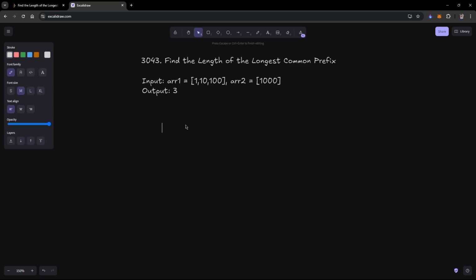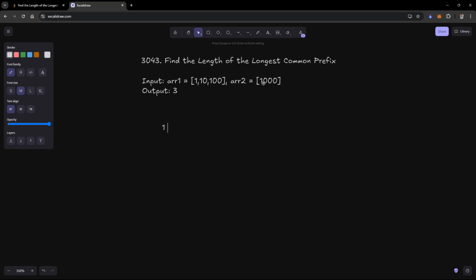So ARR1 is 1, 10, 100, and ARR2 is 1000. Let's start from this. As you can see, 1 is also present in ARR2, in 1000. The leftmost digit is 1.